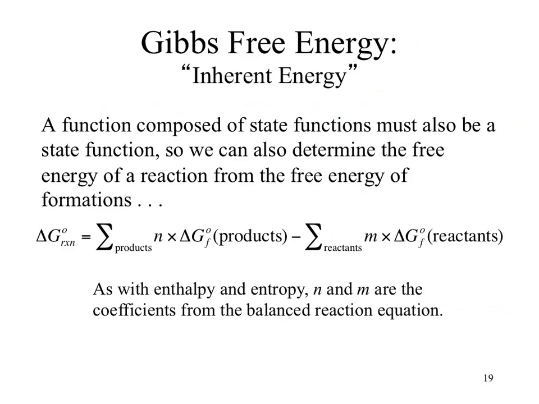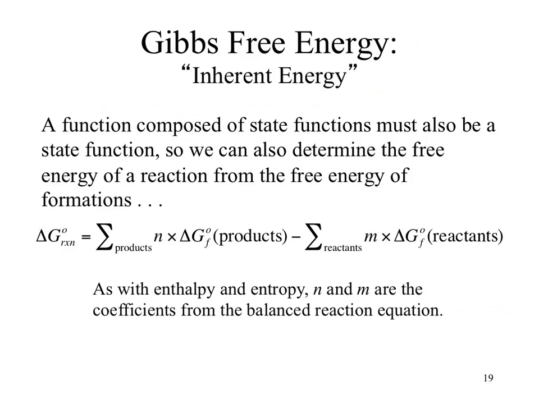Gibbs free energy, just like our enthalpy and our entropy, is a state function. We can go through and use the sum of our Gibbs free energy of formation for our products minus the Gibbs free energy of our reactants. Okay? Just like we did with Hess's law, just like you could do with entropy.